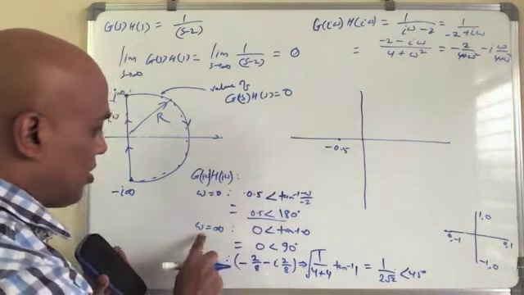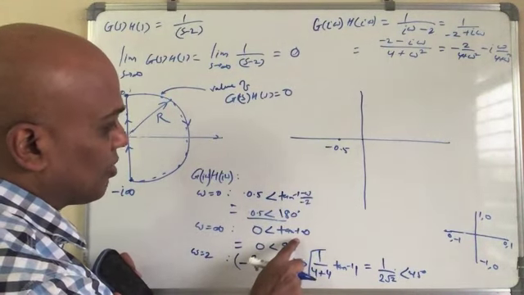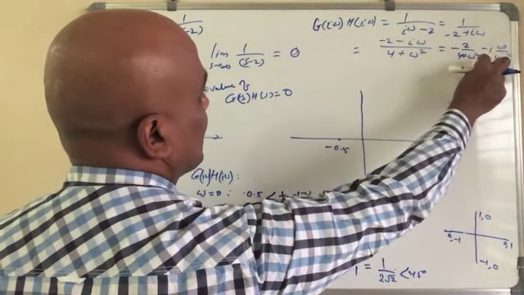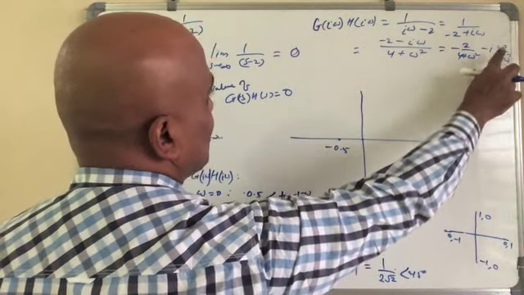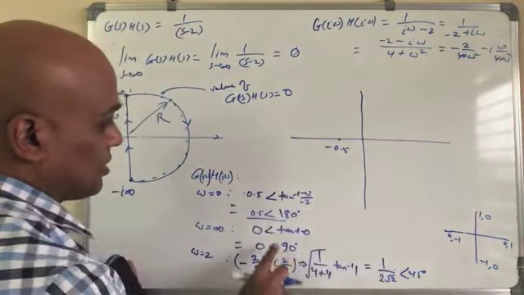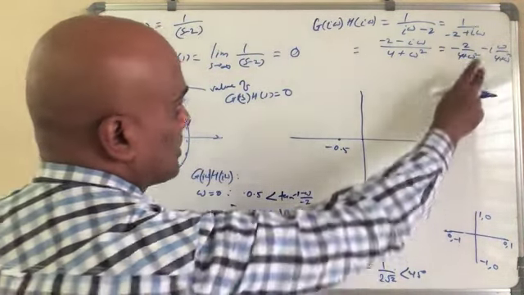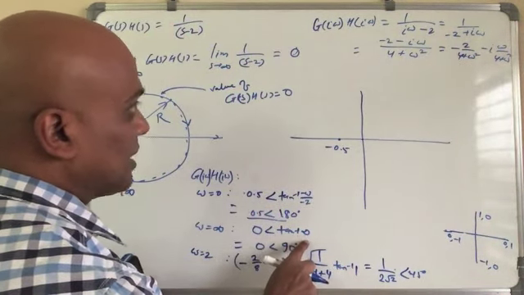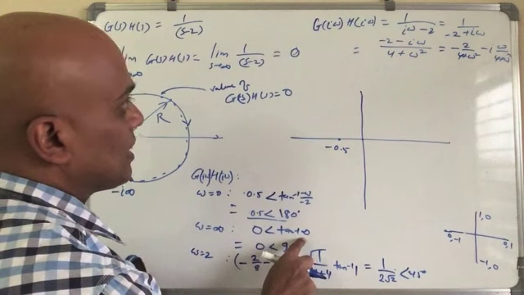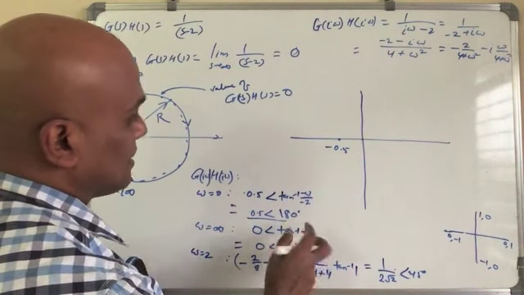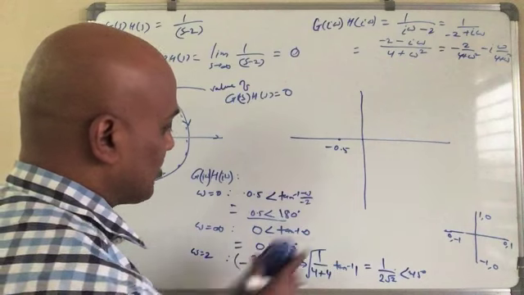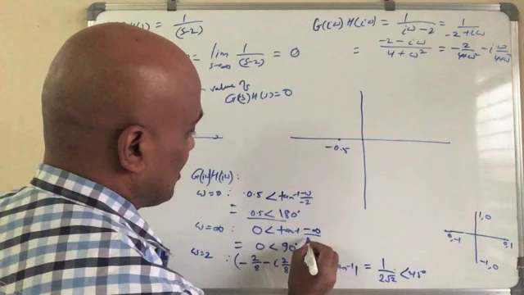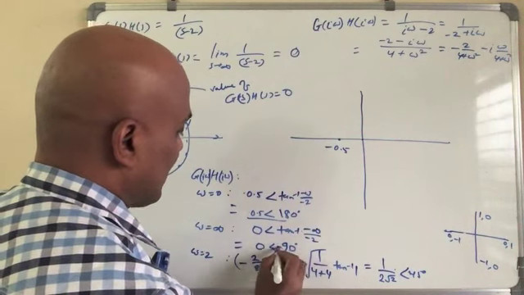Okay, so now ω equal to infinity, the same here. What you get is both of them are negative only. We are plotting for 0 to ∞, so positive values of ω. So we have sine and cos both negative values, and hence we have 0, but we can write this as minus tan inverse of minus ω over minus 2, which tends to minus 90 degree.